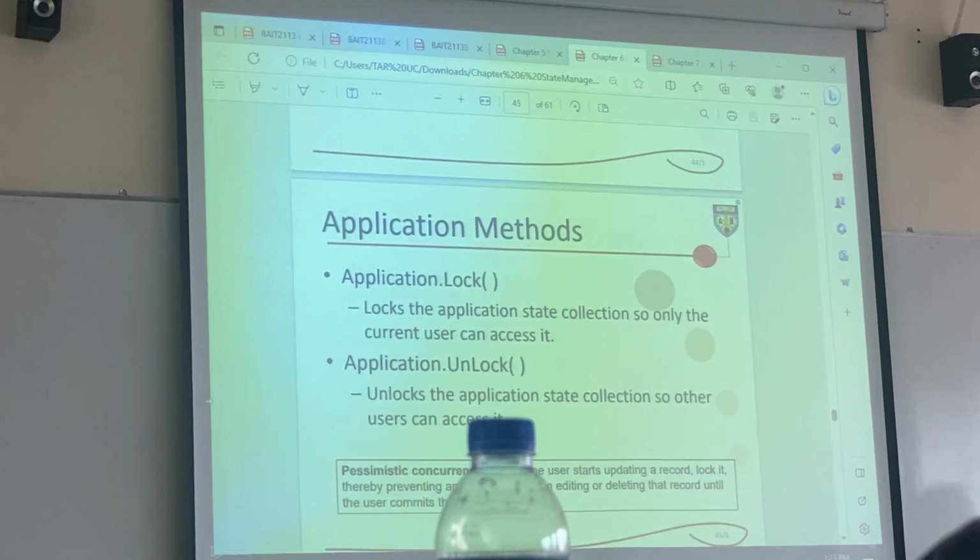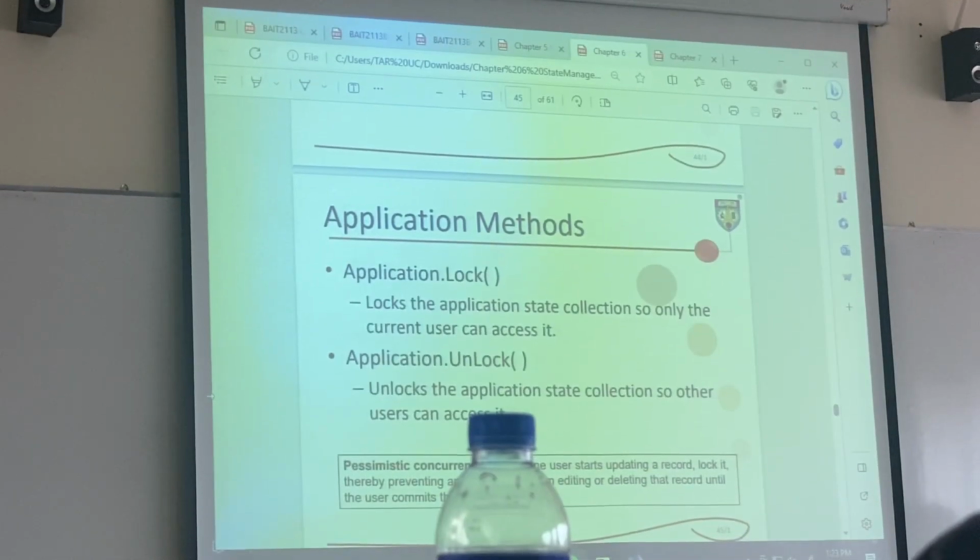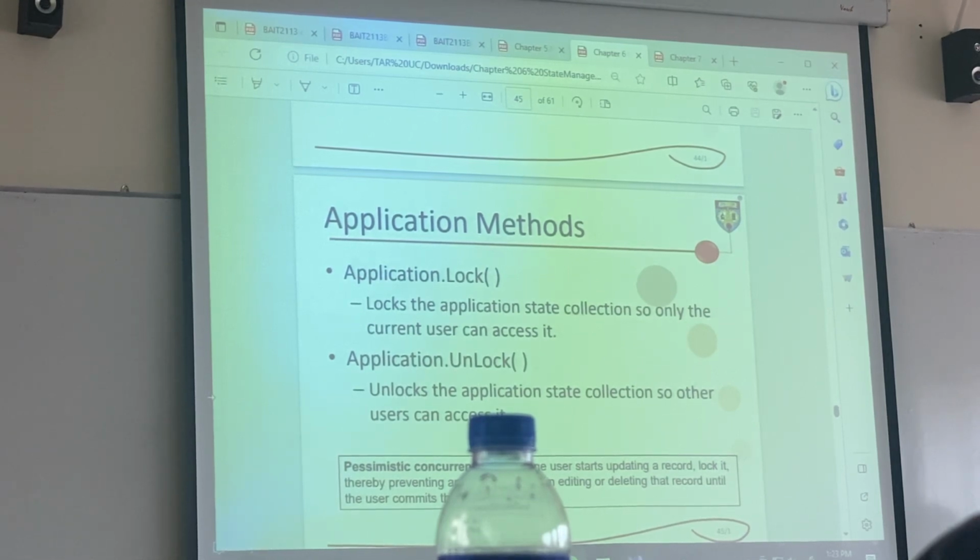Different from sessions or cookies, because applications can be accessed by all users, if we need to update it, we must first lock it, and once we have updated it, we must unlock it. We lock the application state collection so only the current user is able to access it. We unlock the application so that others can access it after it is unlocked.